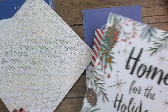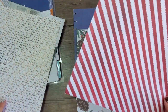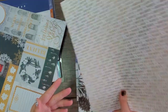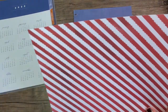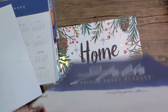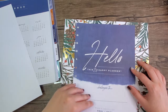And then on the back, I'm gonna tape this one so it'll look like this when you flip it over. And then I have this one for my back cover, and then the same here, I'll tape it so it'll look like this. So I'm going to trace these out. But I want to make sure I get this centered.